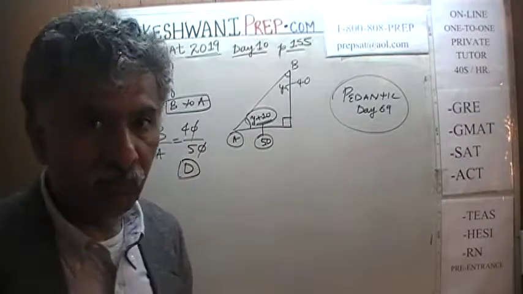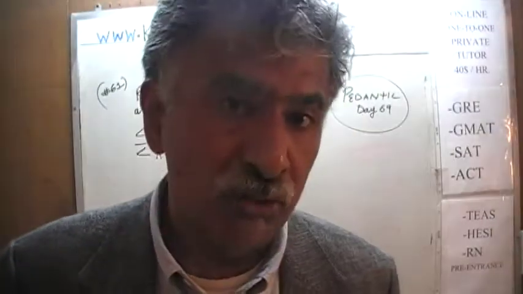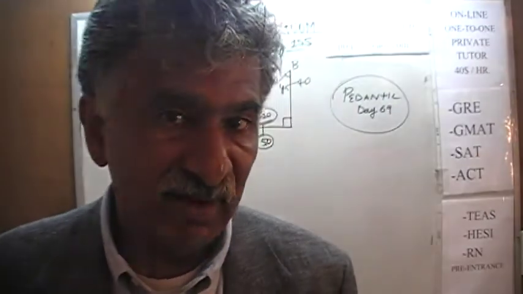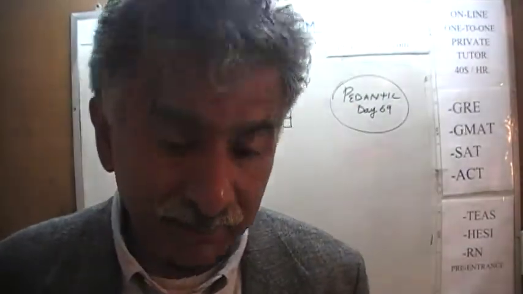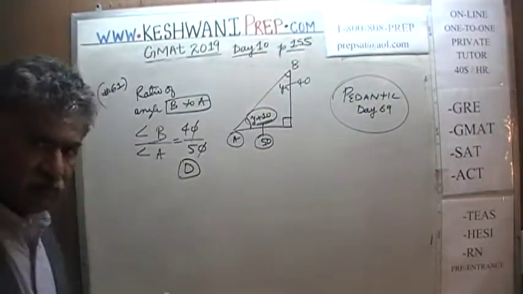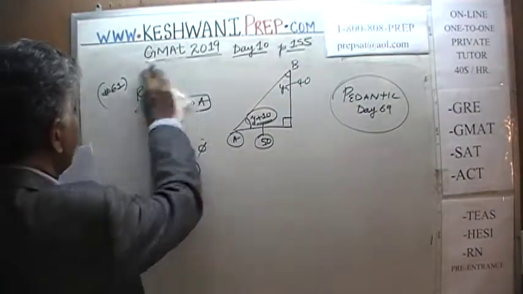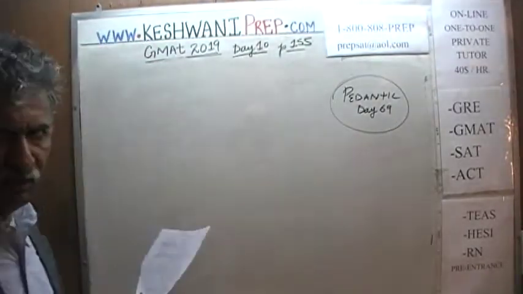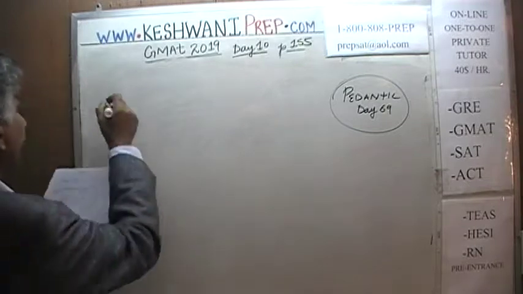But like I said before, lucky for me, there is no answer choice which says 5 to 4. Had they given one answer choice as 5 to 4, I would have been done. Paying attention is always important. Let's go to the next one, number 62. As you saw, it was a very simple problem. Number 62.